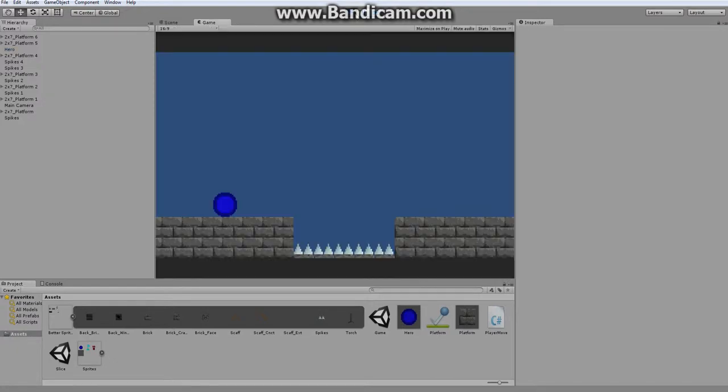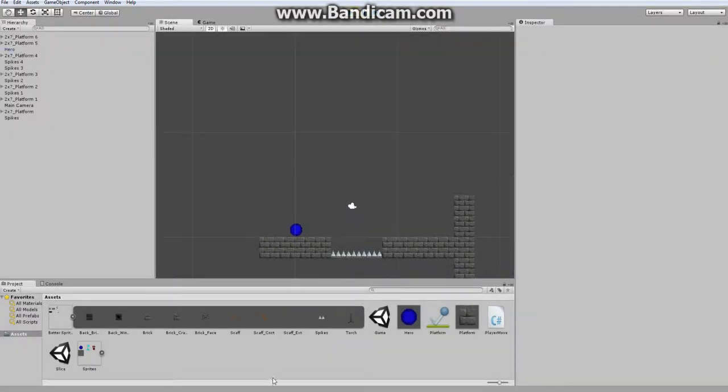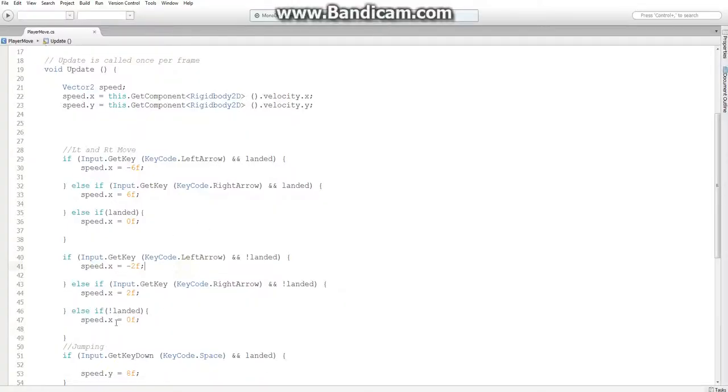What we need to do, more specifically, is to check for a turnaround. Because if you're going to the right at a certain velocity, I want you to keep going right and only slow down if you press a key for the opposite direction.